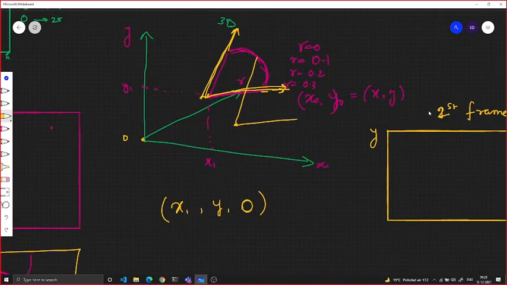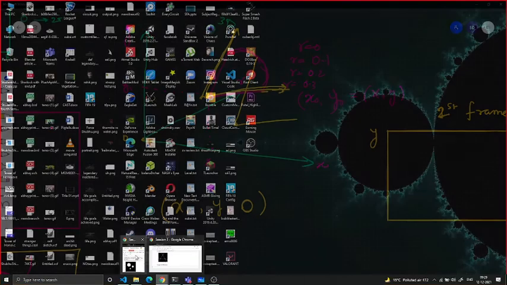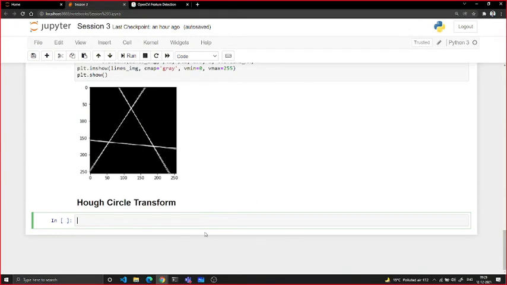So, let's move on to some examples of Hough circle transform. So, let's bring the circles image into our Jupyter notebook.